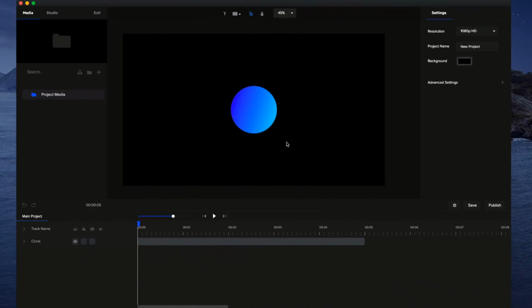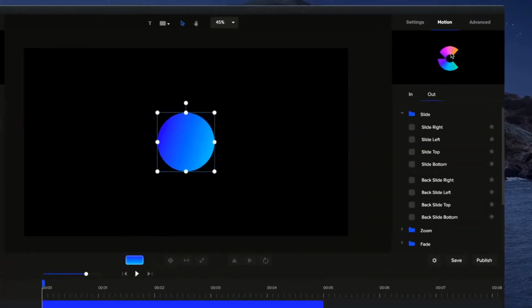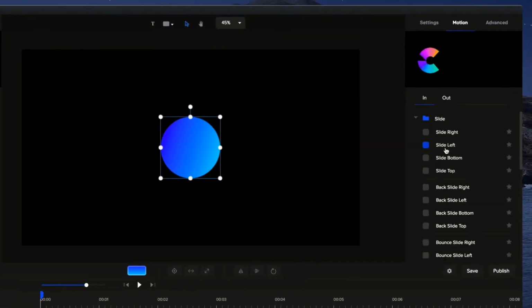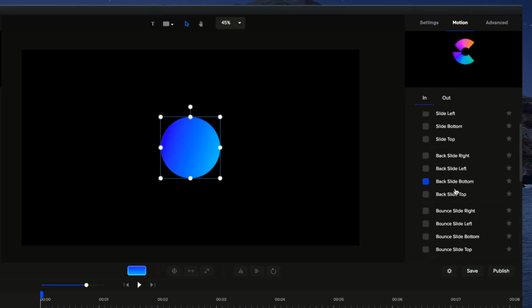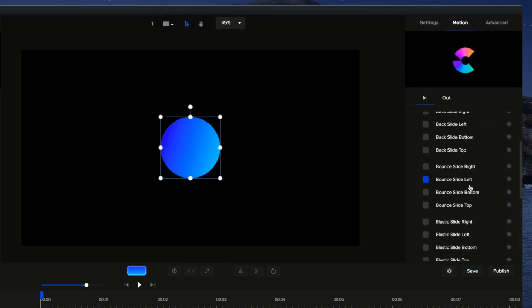In this video, you're going to learn how to animate any element with just a click using our motion presets. So right now I've just got a shape here, and if you select your element, whether it be a text layer, an image, a shape, or a video, you can simply select your layer and click on motion. And this is where we've got our motion presets, where you can select animations that have already been created for you, and you can add them to your elements and quickly animate anything really, really fast.